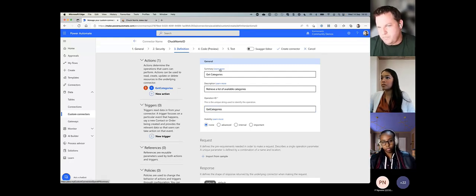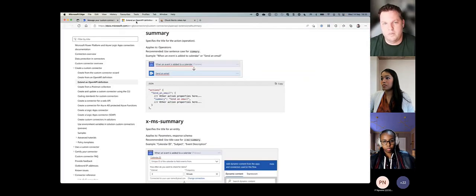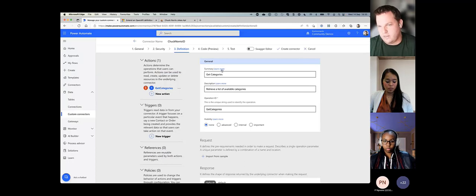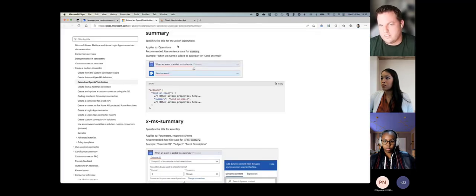You see the learn more links here in the UI. I would highly encourage you to click on those, because when you do that, you will get redirected to the docs pages, and it will immediately take you to the right part of the docs page. So for instance, for summary, the one I just clicked on, you can also see where it will end up in the product.